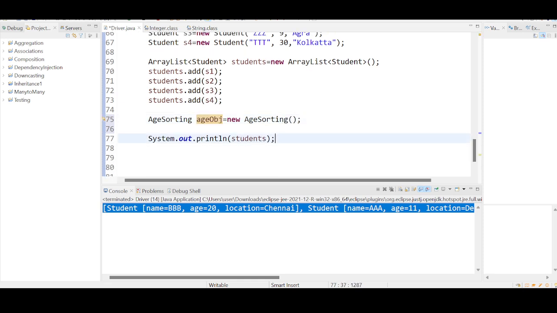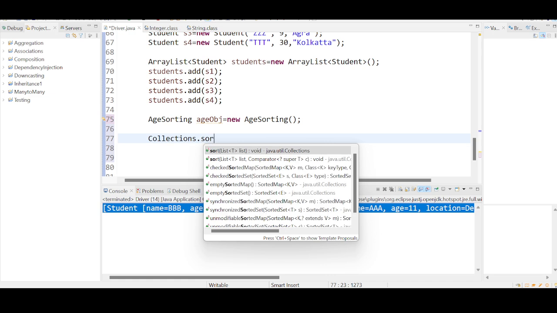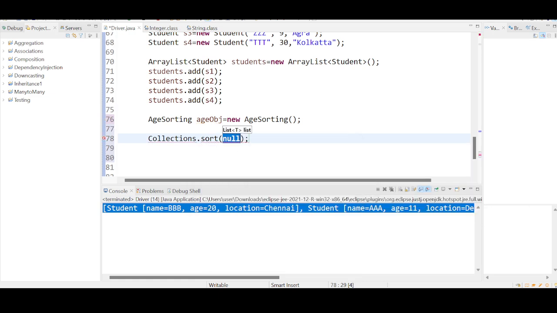Okay, so what is it accepting? If you want to sort the student class according to the age, I need to use the collections.sort method. This sort method will accept 2 parameters. One is which parameter? List object parameter. Second one is what parameter?